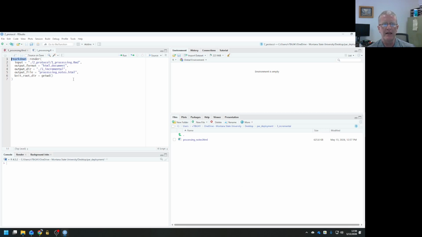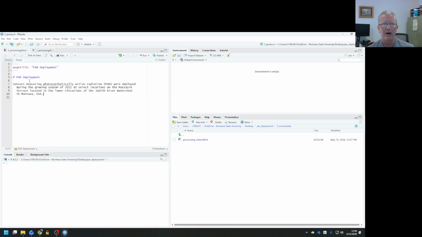Now we can start talking about how we start embedding our code into the Markdown to automate some of the content of our report. The first example I want to give is perhaps we want to add the system time to the report so that you can tell when the report was last rendered or when it was last compiled.